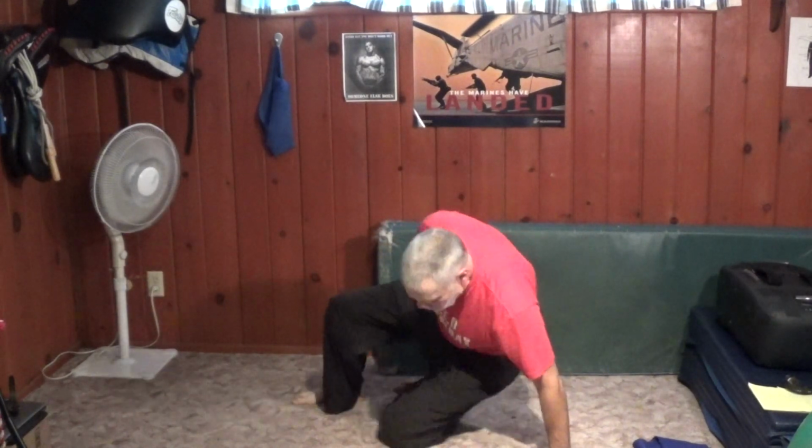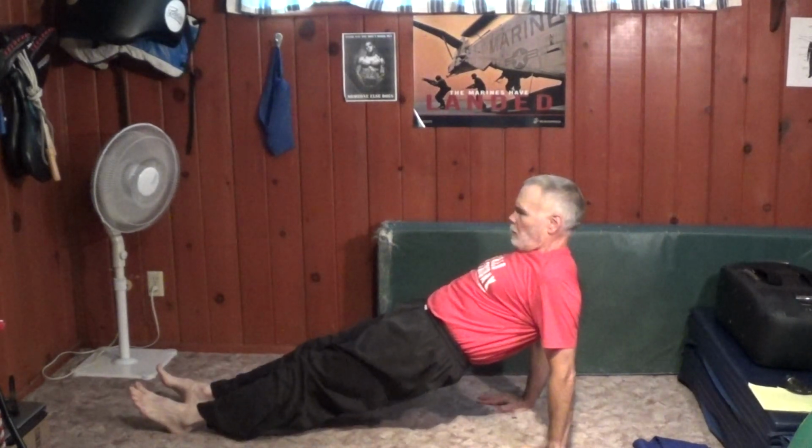Incline reverse plank. I'm better at this than I am at that table pose. Table pose is hard on my shoulders. So this is a reverse plank and it's inclined. We're just doing this. And we're holding that. 15 seconds, 20 seconds, however long you can hold it. 3 sets. Okay.